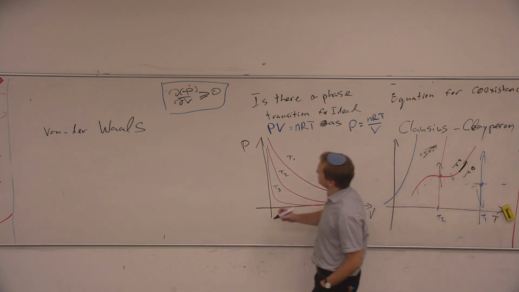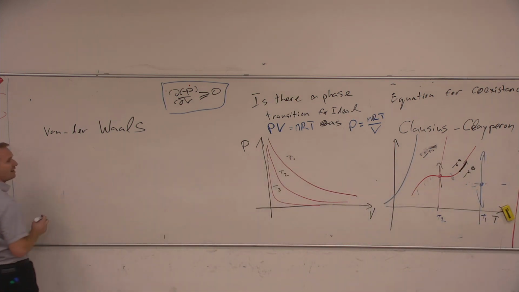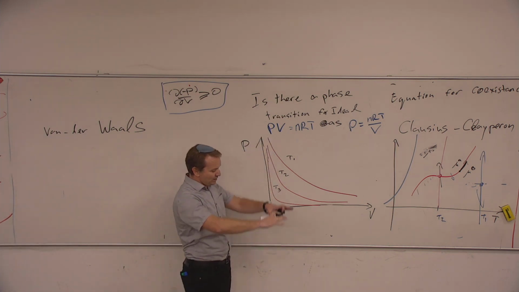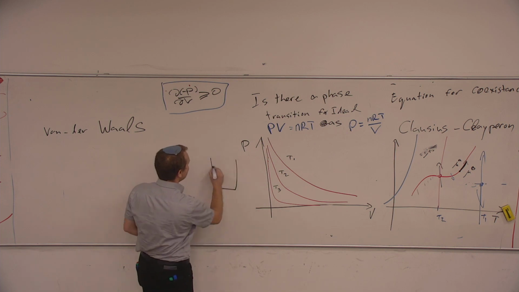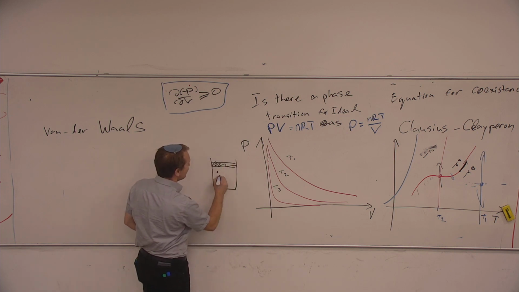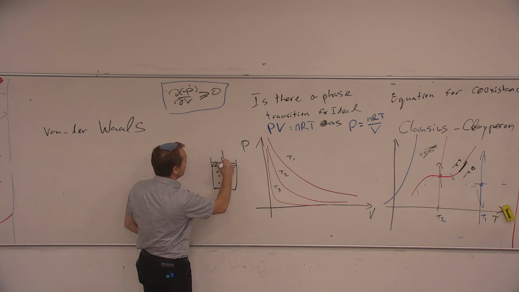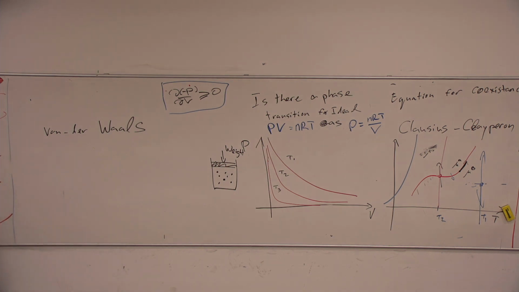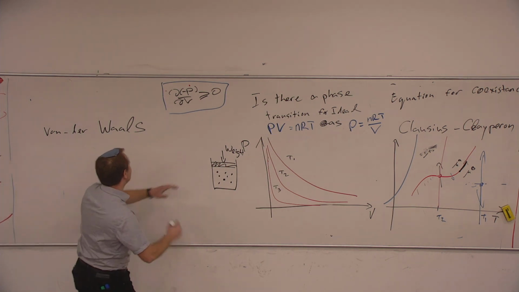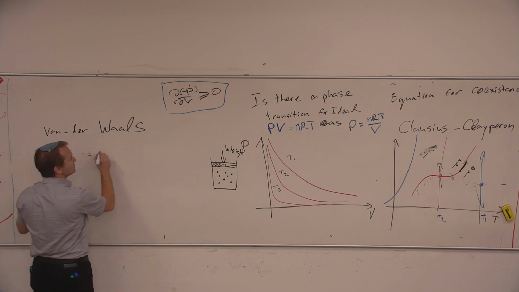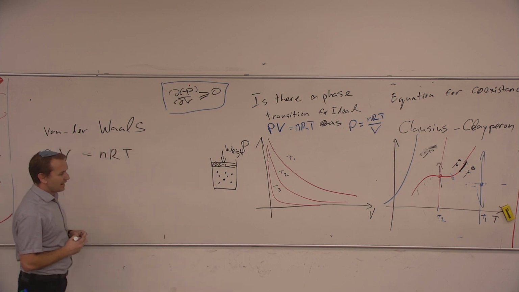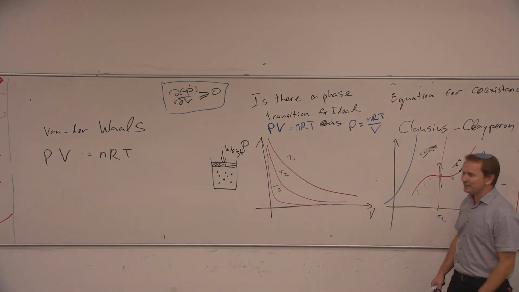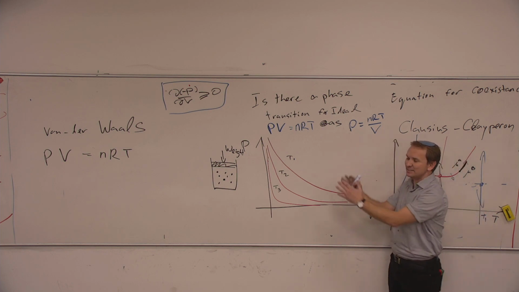So what did van der Waals do? He was a clever guy, so he said, I don't know how exactly to obtain this equation. This equation is derived quasi-statically, where I shift a little bit down or up. This is the usual description. Here are gas molecules, and you apply some weight over here. And this is how you derive the ideal gas equation. Van der Waals said the following thing. Look, I'm starting with PV equals nRT, and I'm going to modify it. How am I going to modify it? I'm going to modify it in such a way that eventually I will get some sort of a phase transition.